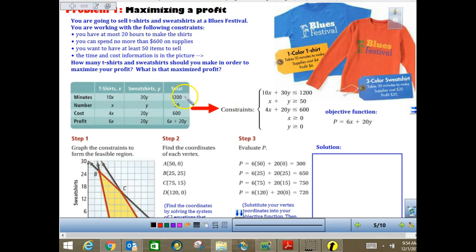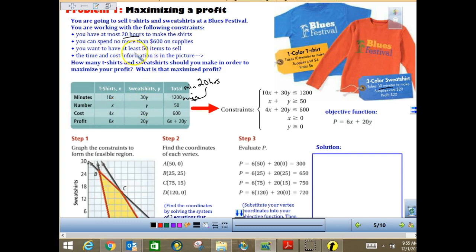So the first thing we want to look at is how much time we have. We had 20 hours. Notice this was talking about time in minutes, so we had to convert 20 hours to minutes. We wanted this number to be in minutes so that it went along with the 10, so we didn't have to use a fraction, right? 10 minutes out of an hour would be 1/6, kind of an ugly fraction. So we're going to change all of our hours to minutes. Does that make sense to everyone, how we get to 1200? And then each one, 10x plus 30y, that's how much time.